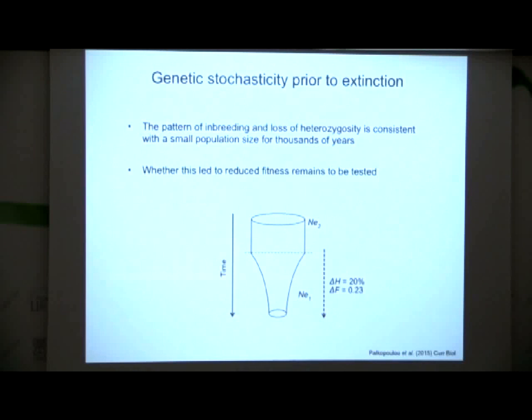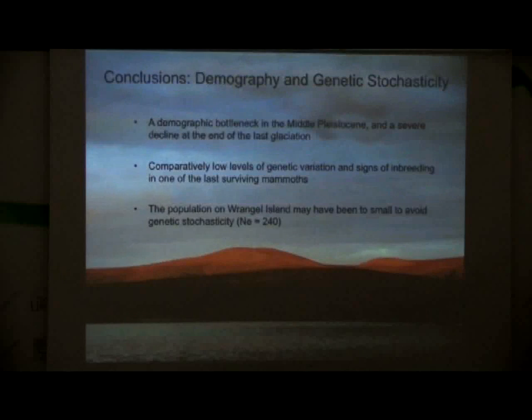On the other hand, if we look at extant populations that are inbred, quite often you do find a negative impact on fitness in the review papers that have been done on this. So it seems probable or likely that it had some sort of effect on the fitness of the Wrangel mammoth. Maybe it made some sort of contribution to why the mammoth became extinct, even though there's nothing to say that it was a driving force behind it, or a major force.